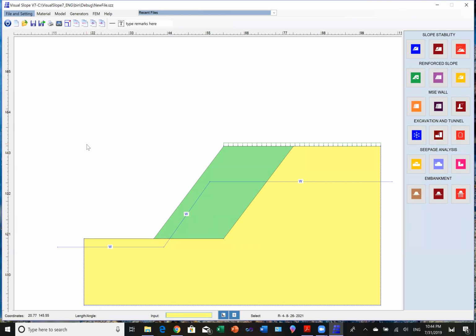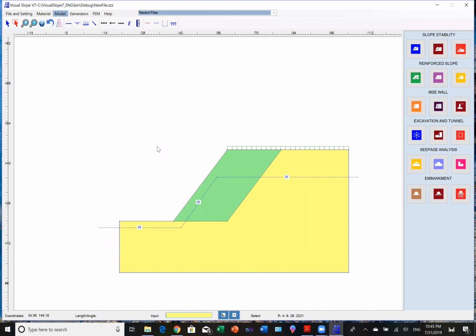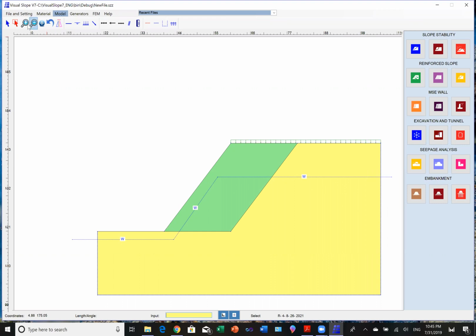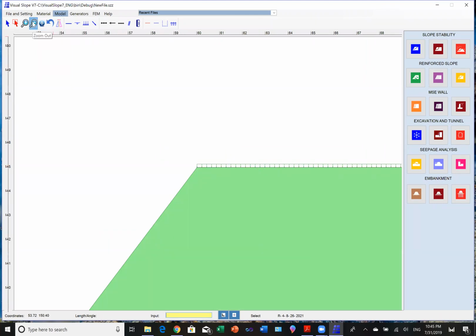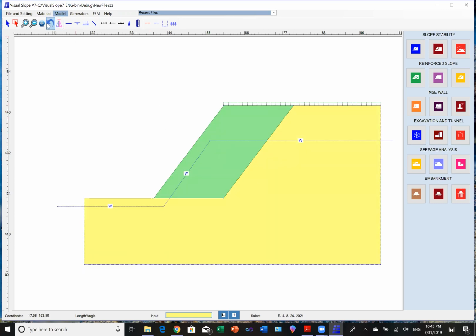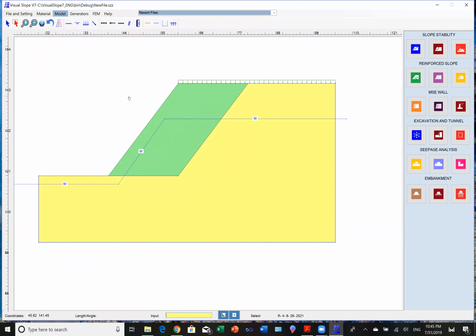Besides that, I want to tell you some tools that you can use in modeling. For example, if you want to reduce the model, make it smaller, you can roll the mouse button backward. Once you roll that, it will become smaller and smaller. And you can also amplify it by rolling forward. If you want to zoom into one specific area, you can use the zoom in button. And you can zoom out by clicking the zoom out button. And you can also move the model up, sideways, and diagonally. So you can move wherever you want to.